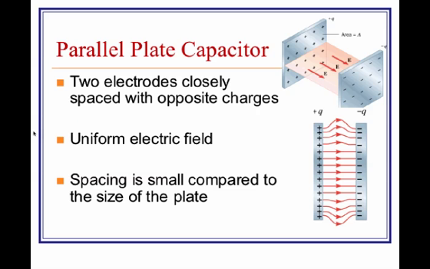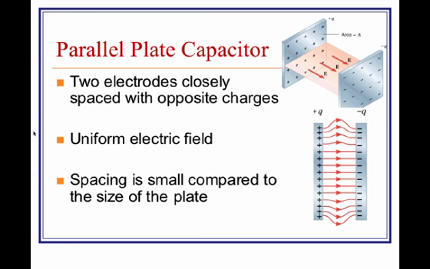So while I've briefly touched on parallel plate capacitors, I wanted to talk about them a little bit more. What they really are is two large electrodes that have opposite charges. And by electrodes, I mean just a plate where charge is allowed to build. And the two plates themselves are much greater in size and area than they are in the distance apart. So the spacing, as we said, doesn't matter. That is only true where the two plates themselves are large compared to that small spacing.